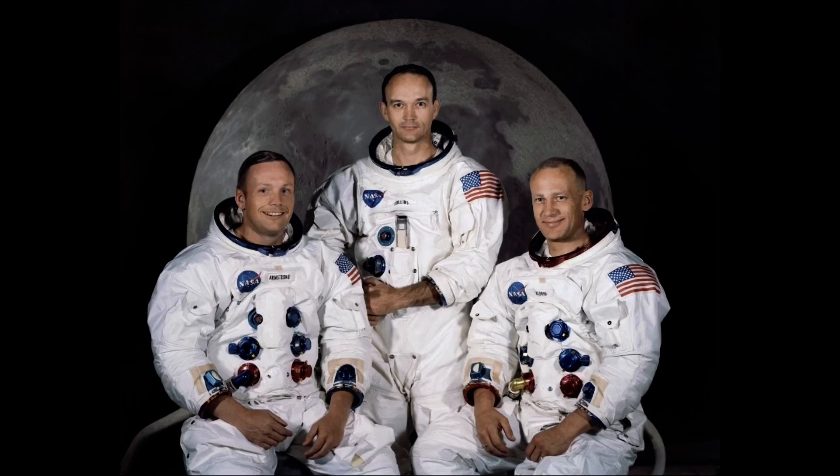It took four days for Apollo 11 to travel the 239,000 miles from Earth to the moon. During the launch, the astronauts were sitting in the very top of the rocket. Once it reached outer space, the part they were in broke off from the rocket and continued on toward the moon. The rocket was not needed once the ship reached outer space — its job was done after it launched the spacecraft beyond the Earth's atmosphere.